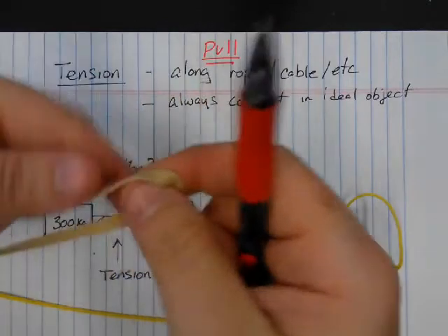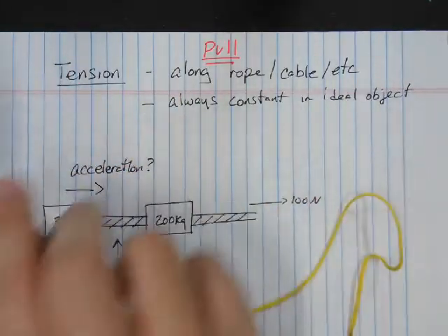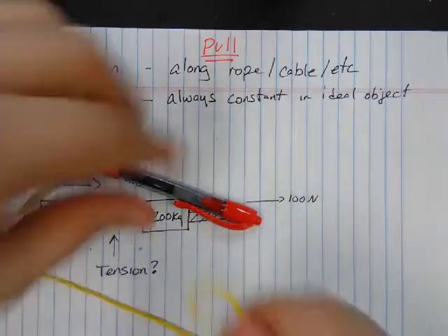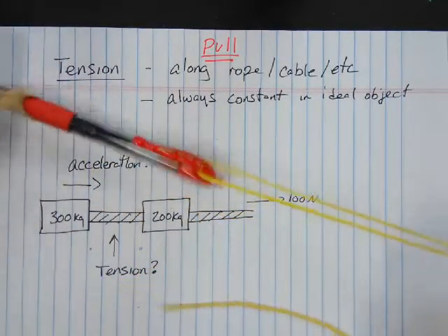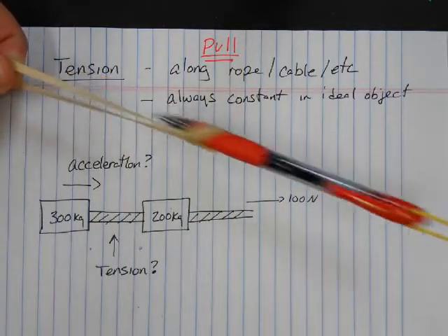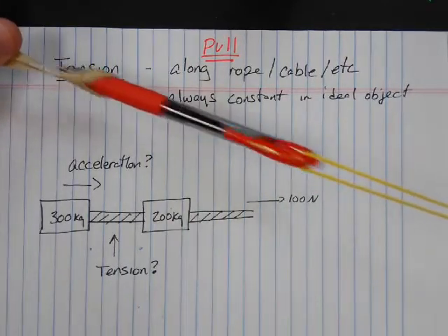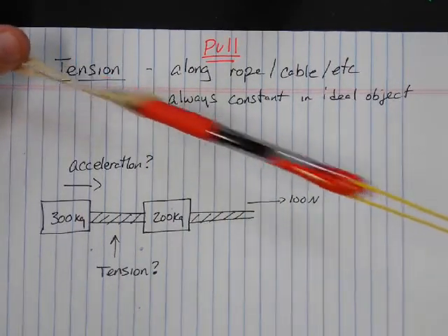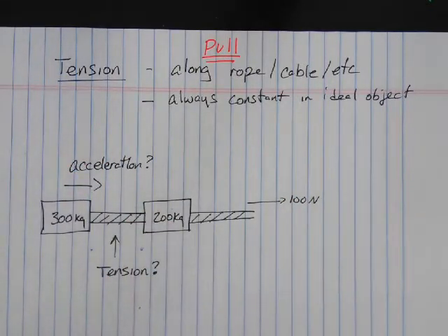We could have, say, the rubber band is going to count as one, and there's an object. All right, so we'll use an ink pen. And then we're going to have another, we'll have this one. These can, in principle, have, the yellow string and the rubber band can have different tensions. As the pen accelerates, there'll be different tensions.